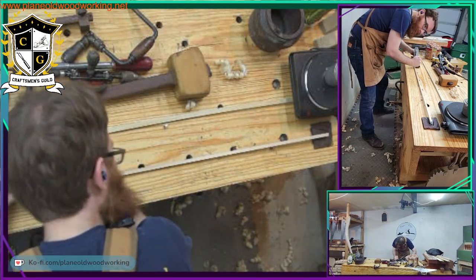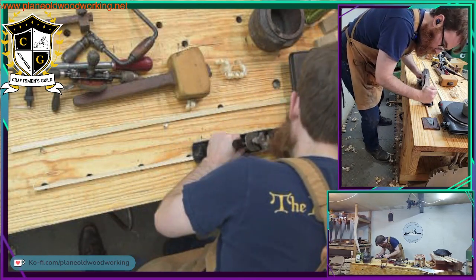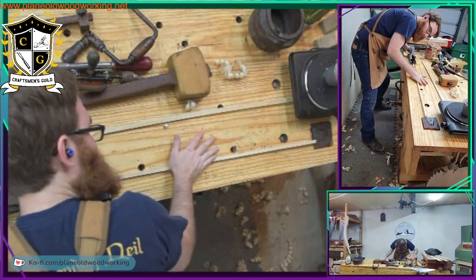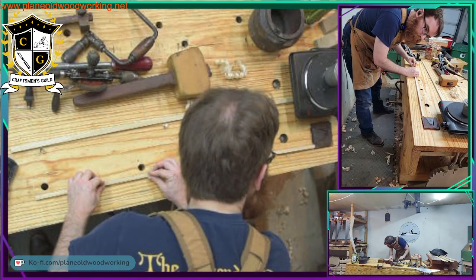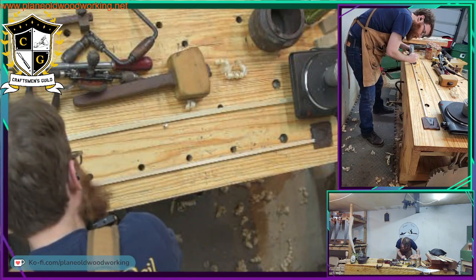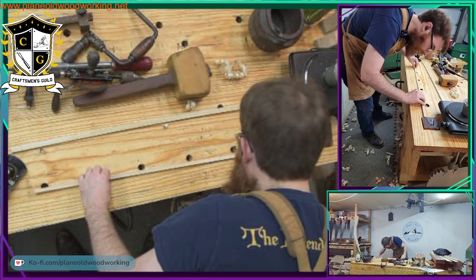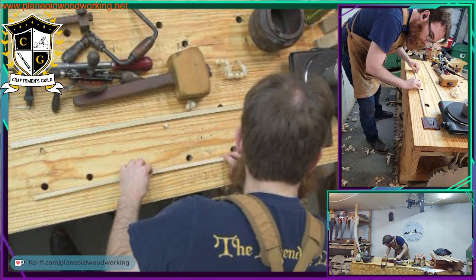This side. Get back in there. Just realized this, we're going to be planing down to the same height. There was no reason for me to be worried about it, because we're making a 3/8 inch square. There's no point in me moving the planing stop. And we got, okay.